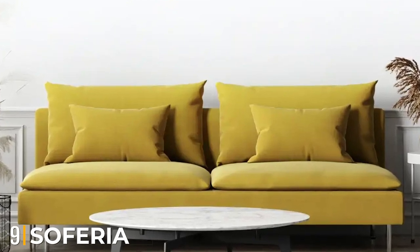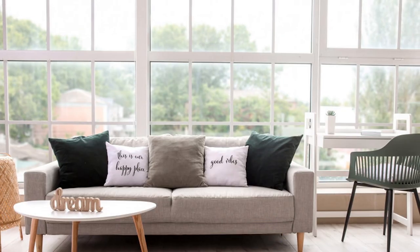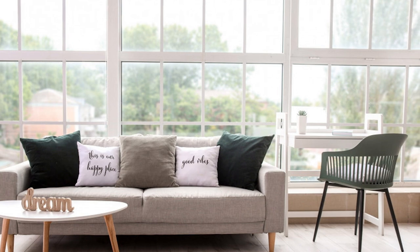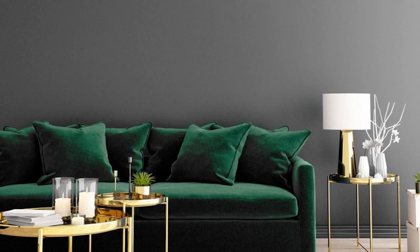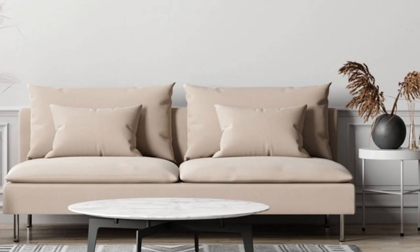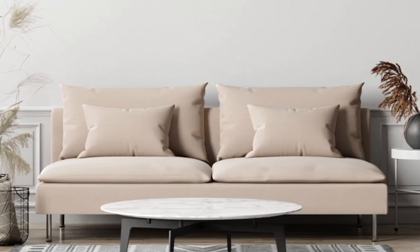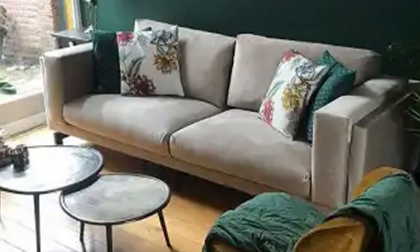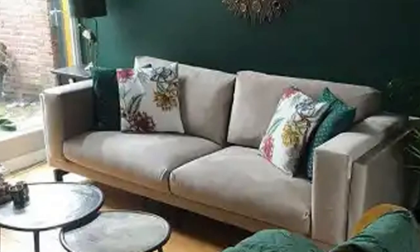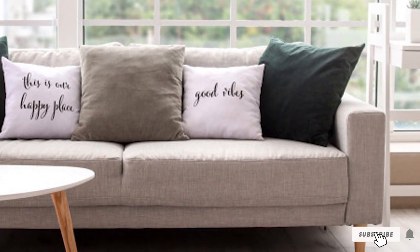Next, at number nine, we have the So Furia replacement cover for the IKEA Tomlila three-seat sofa. The cover of the classic series can be machine washed and ironed at low temperature. These fabrics undergo an innovative production process to form a protective barrier — the fibers ensure incredible resilience to stains. You can easily remove stains with a little water and soap due to their hydrophobic nature; simply use a paper towel to clean spilled liquid. This is just a replacement cover; furniture is purchased separately from IKEA. Free fabric samples available on request, with customized orders delivered within 14 working days.